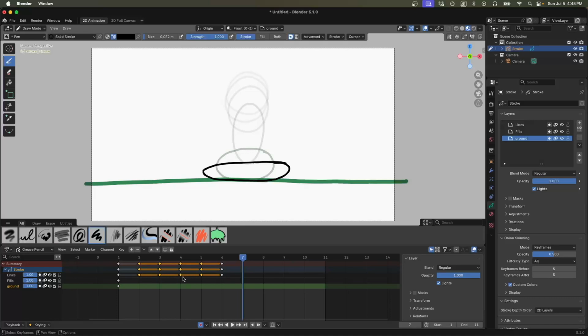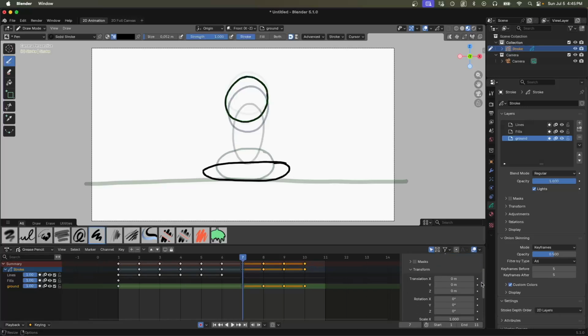Cursor is over the timeline here. Copy, and the playback's in frame 7, so I'm going to hit paste. I'm going to make sure those are selected. Then I want to transform, scale the x -1, right?